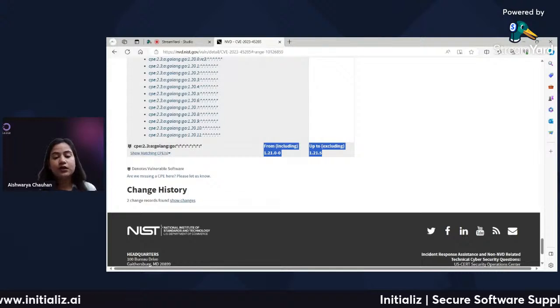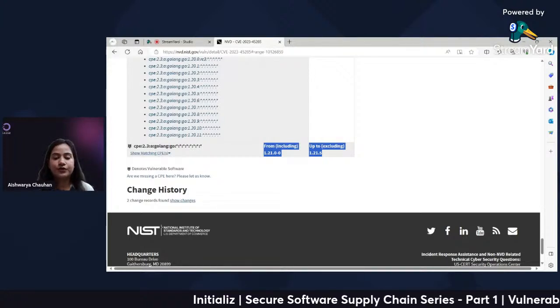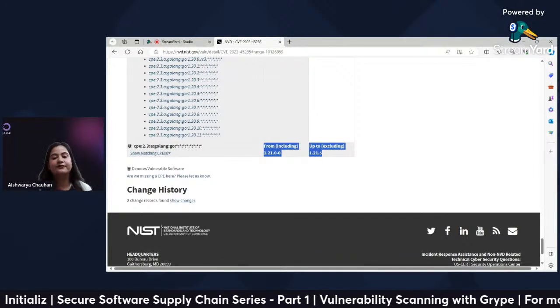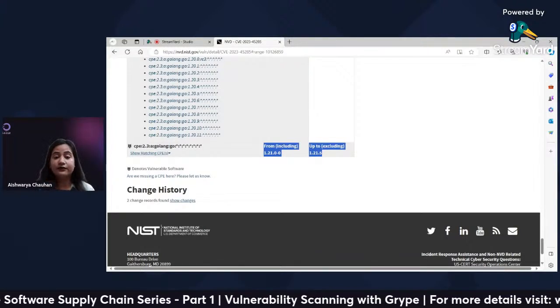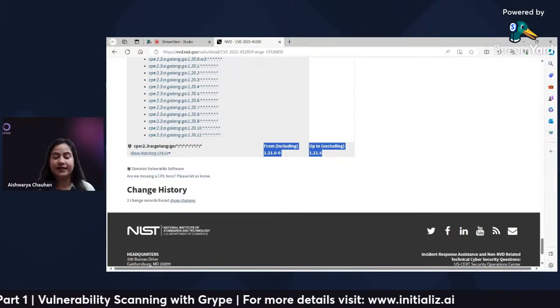Also, Grype gives you the opportunity to do it from the directory, but it also must have the Docker file folder that also includes the Docker process again.